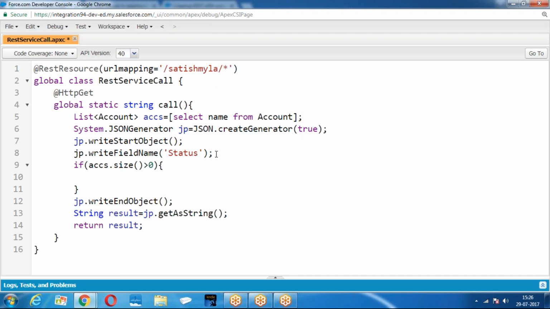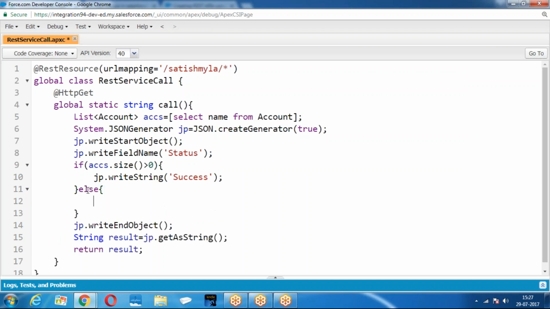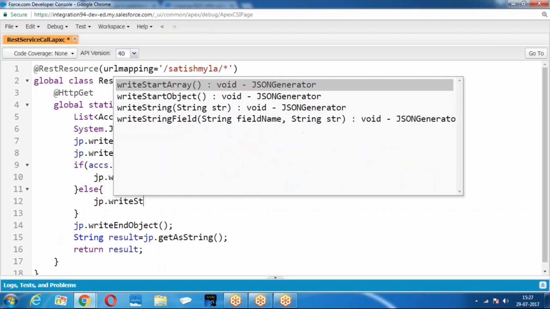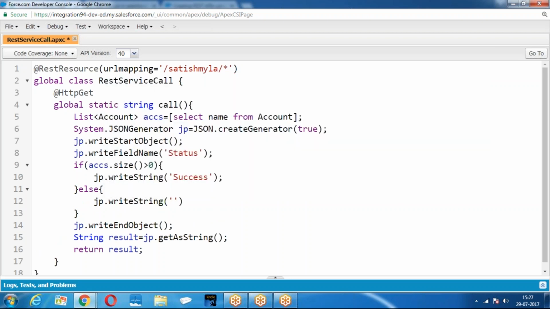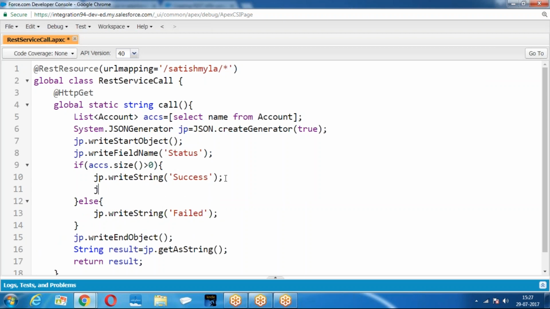If accs.size greater than 0, then I am giving jp.write success. Else jp.write failed. If it is success, I am going to give jp.writeNumberField, number of records count.